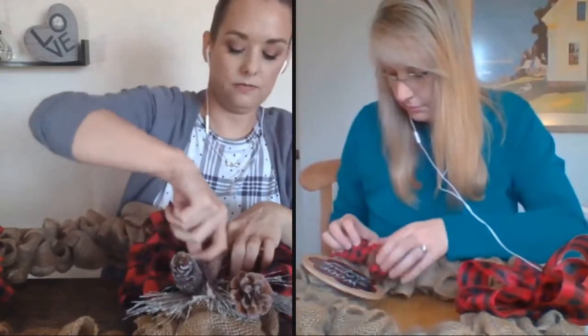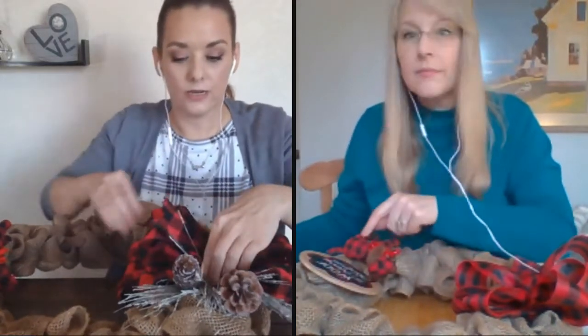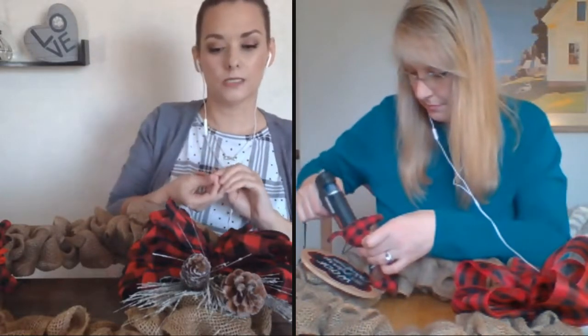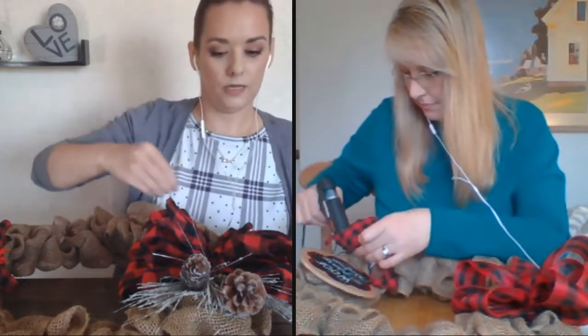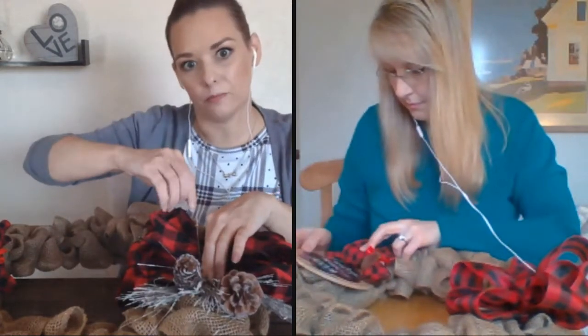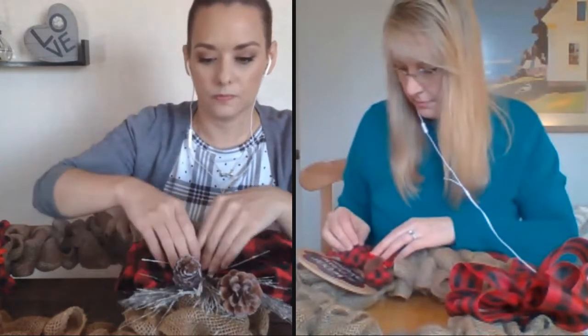And as you might be able to see on mine, you can kind of manhandle it a little bit once you're taking your greenery and trying to get it in place. You can really dig into that burlap a little bit if you need to, push it down, that sort of thing.